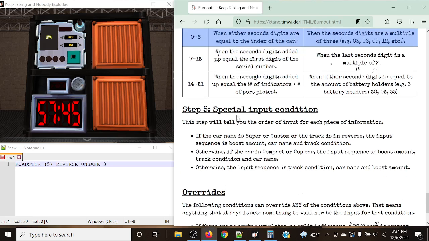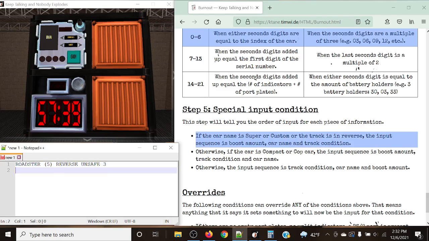Now our special input condition, we do have a reverse track again, so this first rule is the one that applies here. So the input sequence is going to be boost, car name, and track condition.